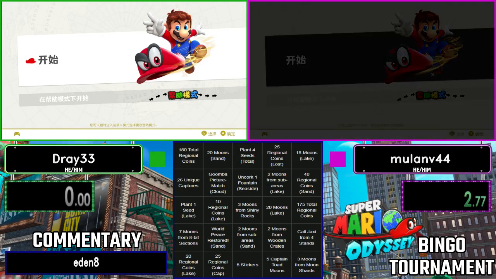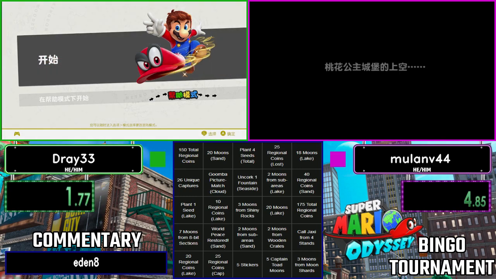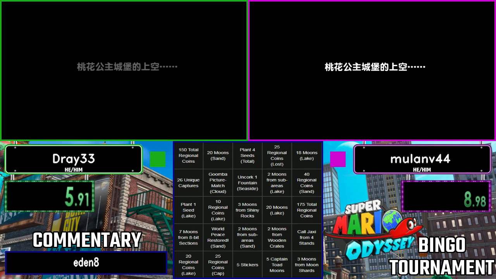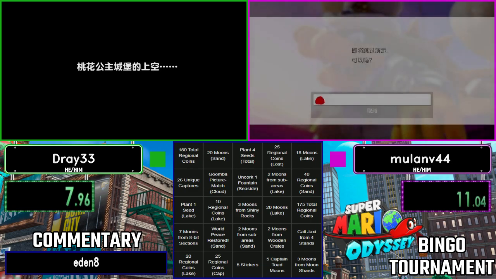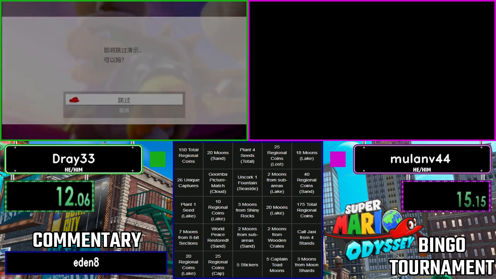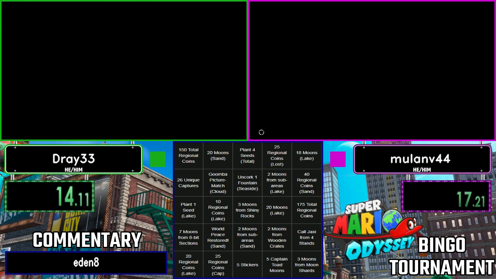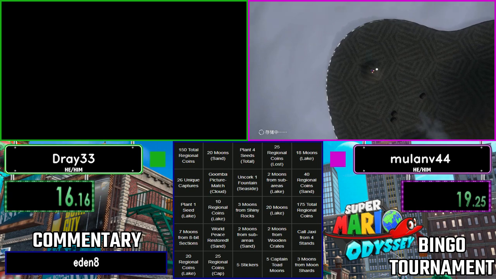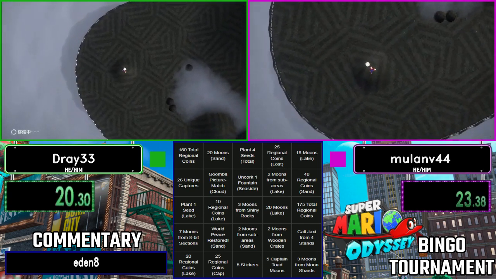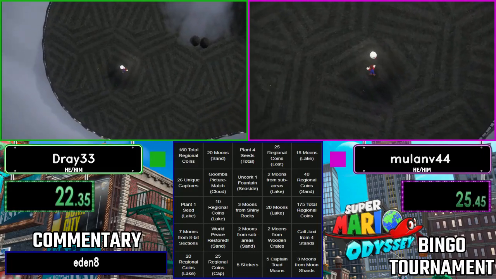Potentially one to avoid. It can be worth it. Sometimes, if you need a lot of moons in Sand, then World Peace may be the way to go. But on this board, 20 moons in Sand is pretty much all that I can see. So maybe a square to avoid for the runners.